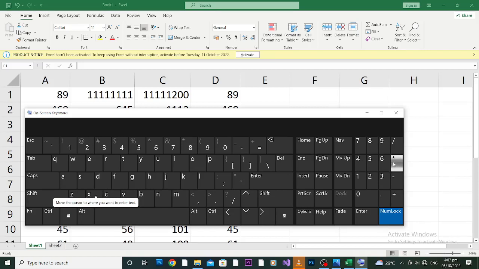It's this sign, and this is also the division sign. Then also we have another division sign down here, and then here too we have the multiplication sign. But to use this one, you need to hold the shift key before pressing the 8, and you get the multiplication sign.